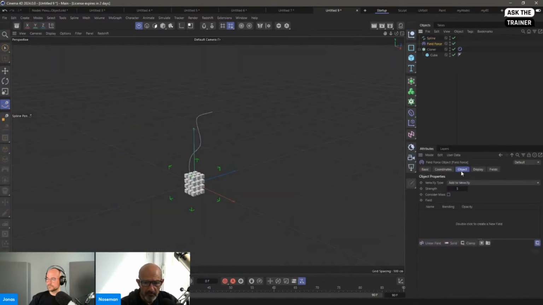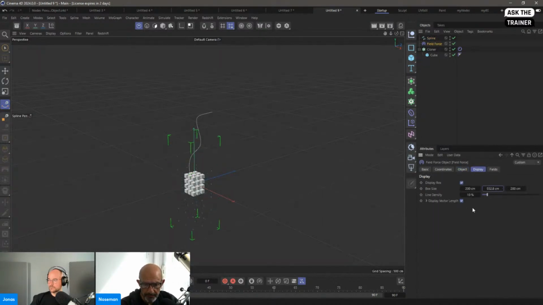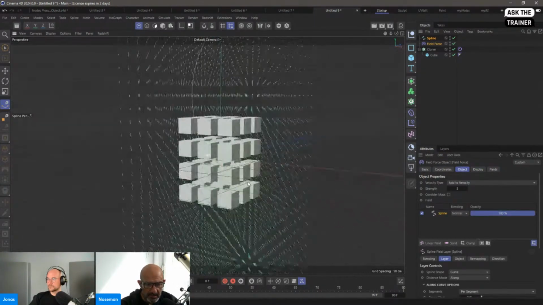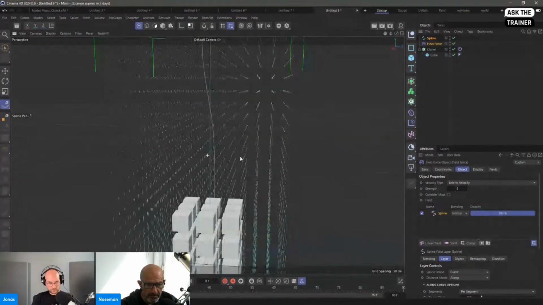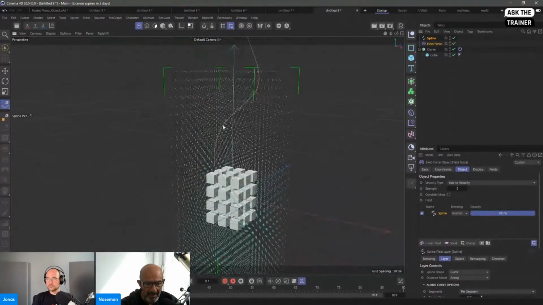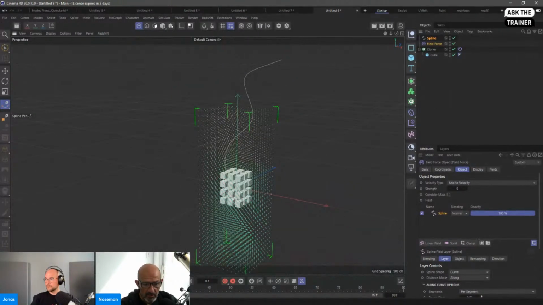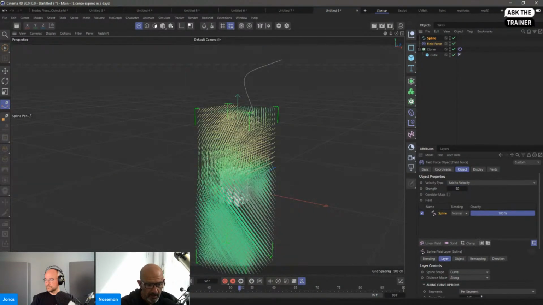So in the field force, in the object tab, we have two fields. This is the mask, this is the direction. You drag this and it will create, if you go to display and make it a bit taller and increase the line density, what this will create basically is these little lines that point in different directions based on the direction of the spline. And that is your force now, okay? So if I press play, you will see some sort of effect. They're moving. I'm going to increase this to 50. You can see the vectors are bigger, but you can see that they're moving in that general direction. Look at that. So they're trying to move in that general direction.